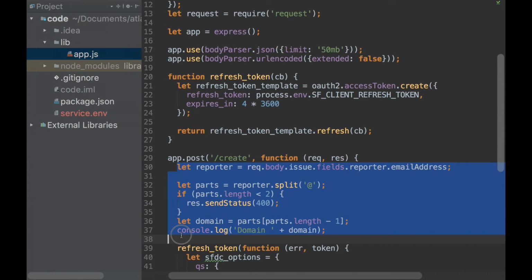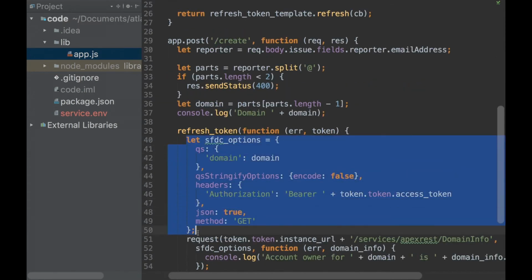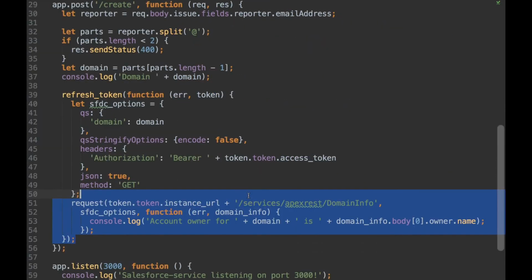This is a bad request. I mean, not much we can do with it. This gives us the domain. So let's use this domain in our REST call to Salesforce. So I'm logging it here, and I'm also using it instead of the hard-coded Atlassian.com. Luckily, I've set my reporter user in JIRA to also come from the Atlassian.com domain, so we should be getting the same response as we have had before. But now it's not hard-coded. It's actually reading it from the JSON that we have received.